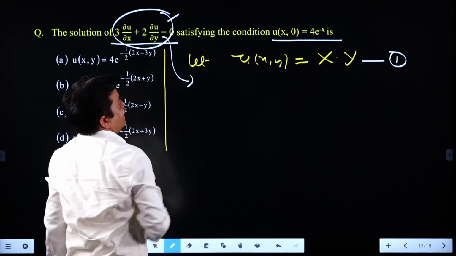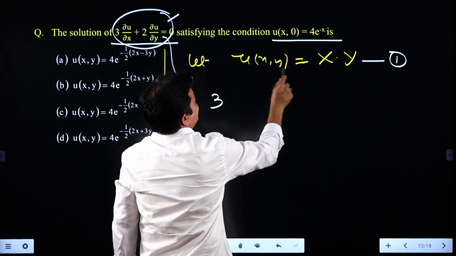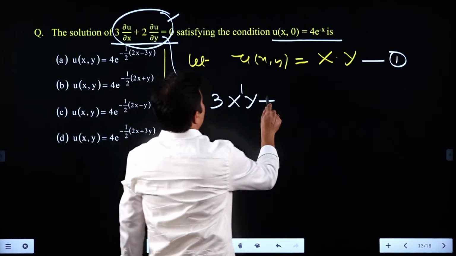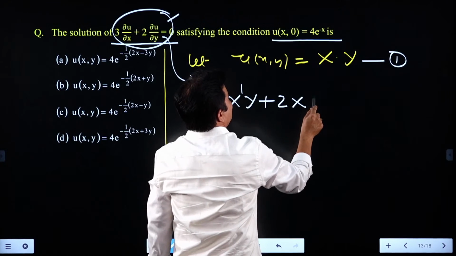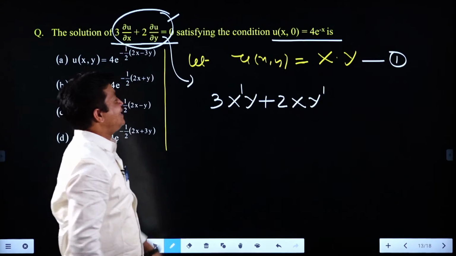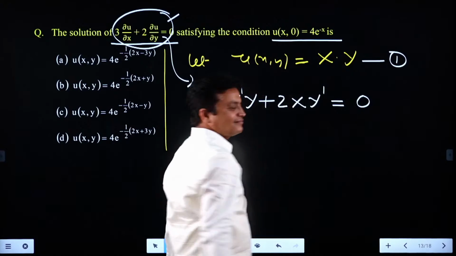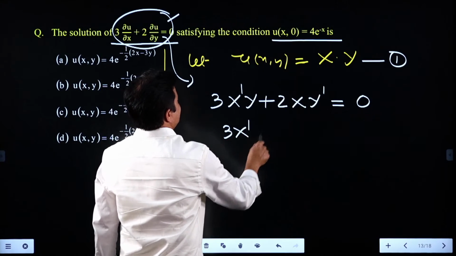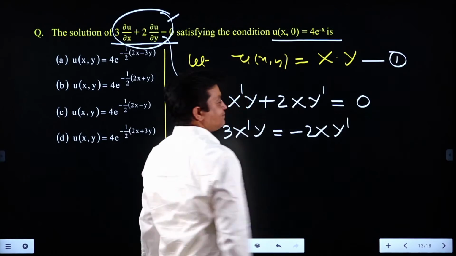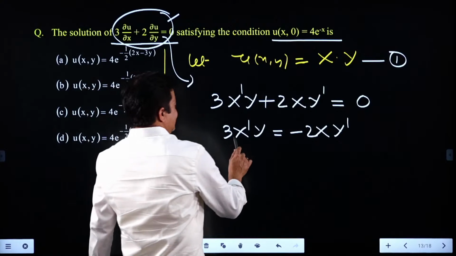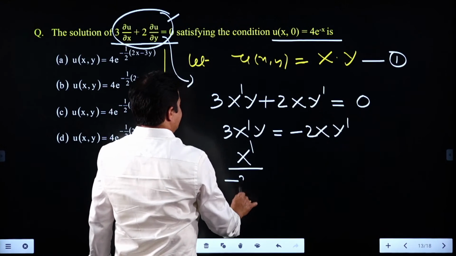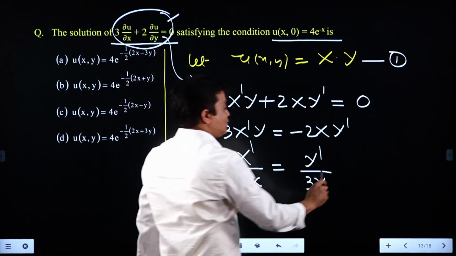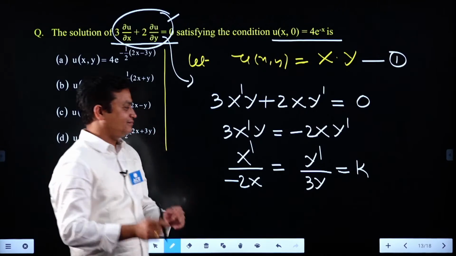Then this equation we can change. ∂u/∂x means with respect to x if we differentiate, X dash Y, because x is available only in capital X. 2 ∂u/∂y means with respect to y, this X is constant, only Y dash. So this PDE is going to become an ODE now. Partial differential equation we are converting into an ordinary differential equation. Then solve: 3X dash Y equal to minus 2X Y dash. All X at one side, Y at the other side. This is X dash, that minus 2X you bring. This is Y dash, this 3Y you take to the right. Both are the same, so both are equal to some k, like that we can assume.